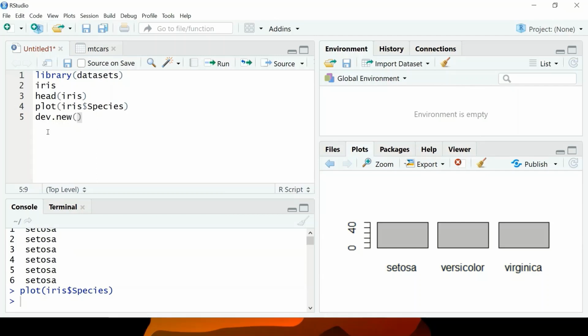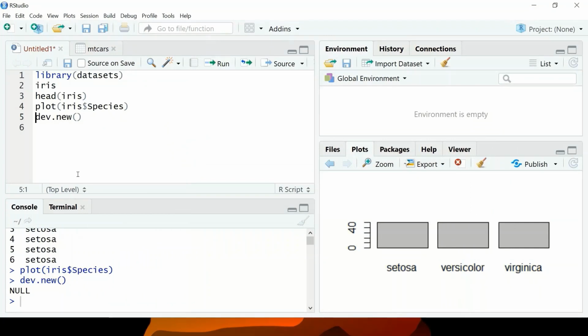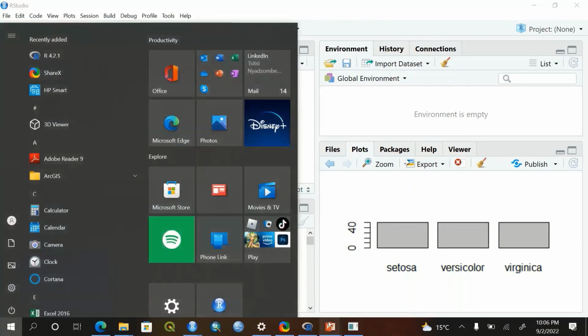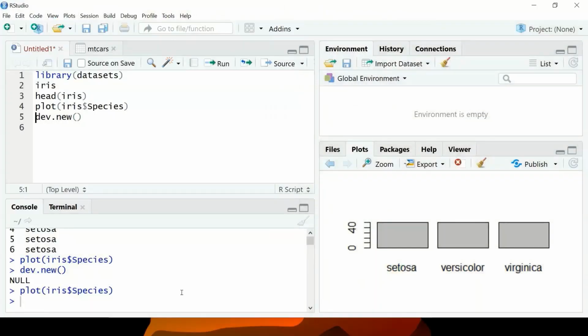Then I run this command, so it opens a new device. So this is where my graph should be. So I'm going to run the plot command. If I do this, and if I go and look for that device, I should be seeing my graph.